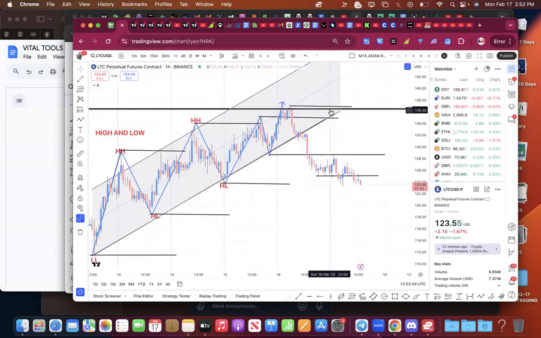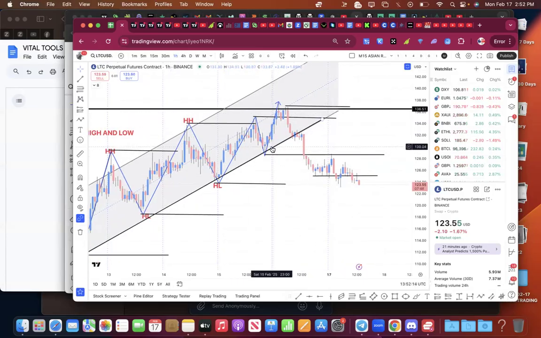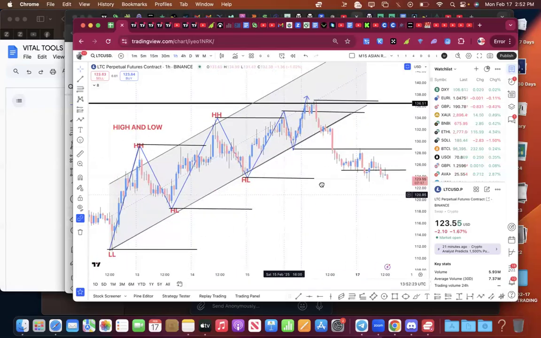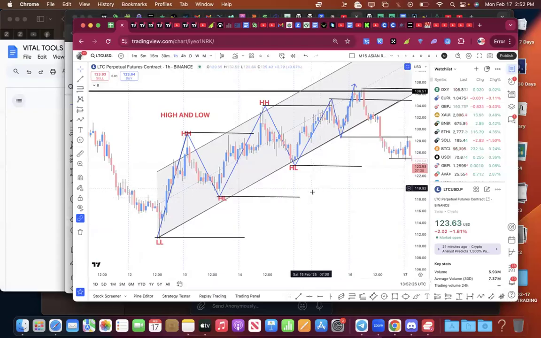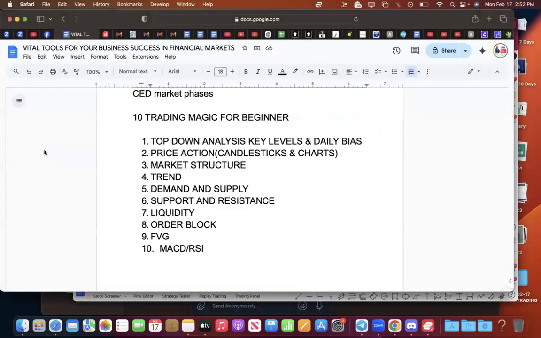When it returned back here, you are looking for a sell position in some cases. Those cases could be that you go back there and you see what they call an order block or fair value gap and all of that. But I'm not going to complicate this issue. You have seen how the market structure actually formed. So if you have seen this, that is market structure for you.